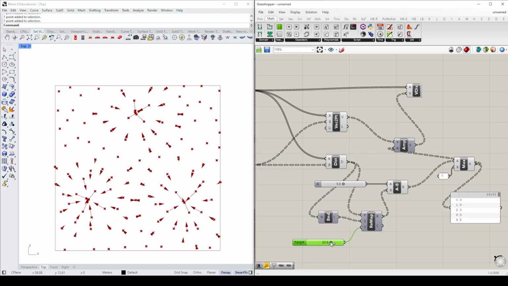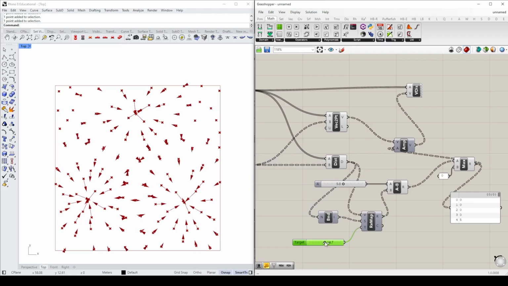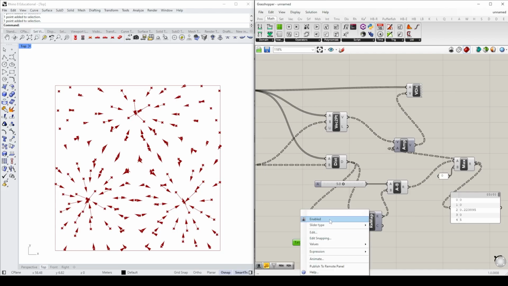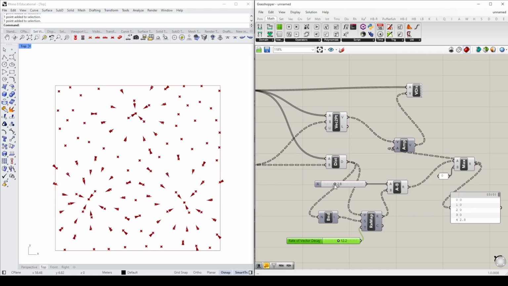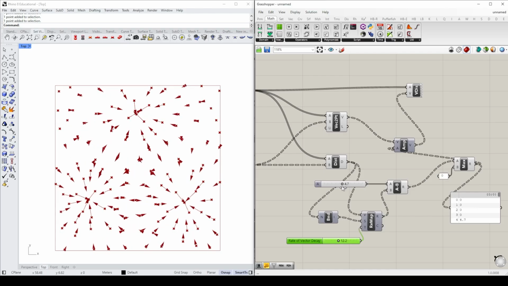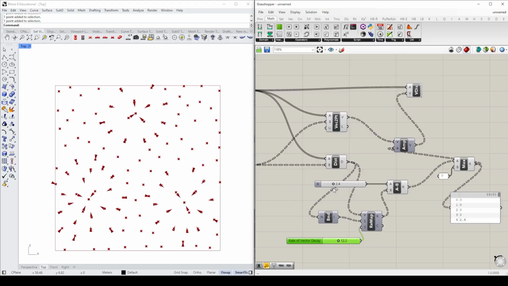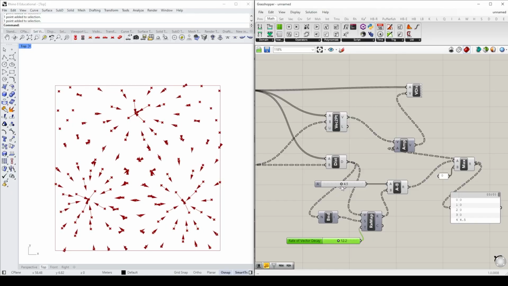And so basically what this is now doing is this parameter is influencing the rate at which the vector strength decays. So I'm going to rename that rate of vector decay. And this second value, the first value, sorry, will change the strength, the initial strength.